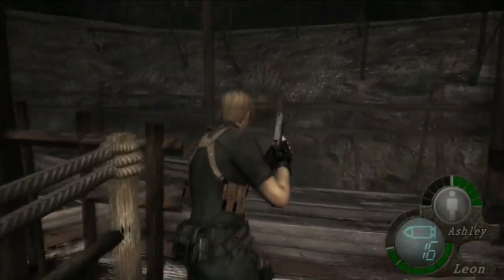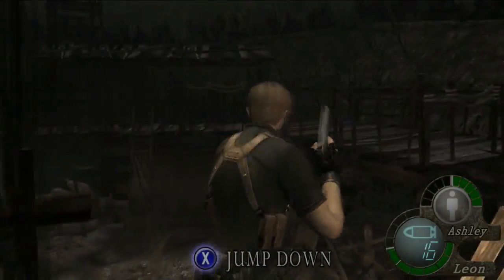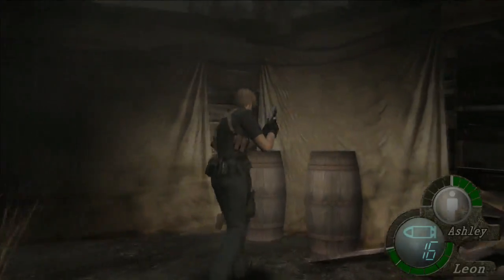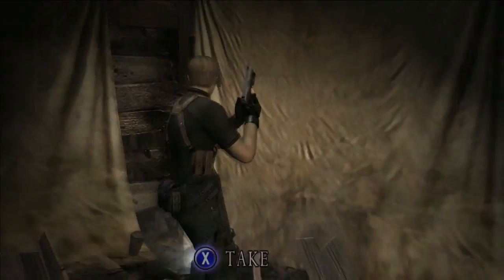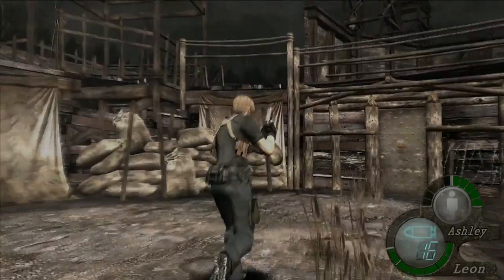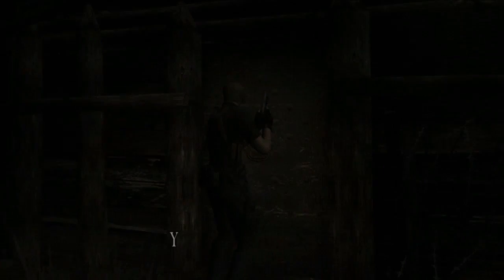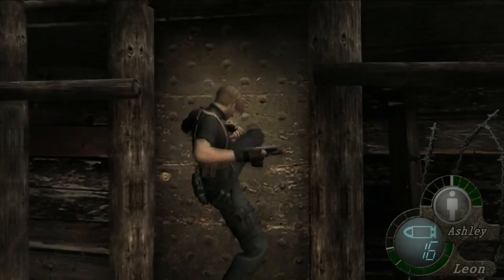So now all you have to do once they're dead is jump down into that area you went down to first. So like that. There's 2 barrels over here. They can usually have some money in them. It's better than nothing. But otherwise you use the camp key right on this door. So we'll knock that open.